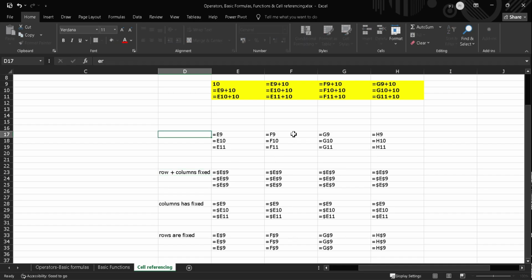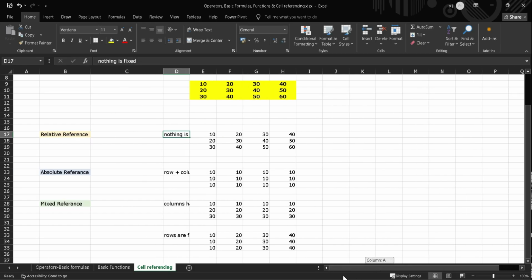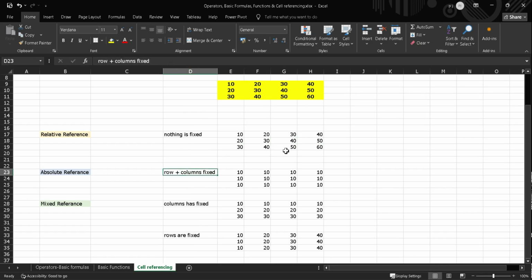And this is nothing is fixed. I'll press Control backtick. And this is how your referencing works. So I'll recommend every one of you do the same exercise at your end so you can better understand it. Thank you.